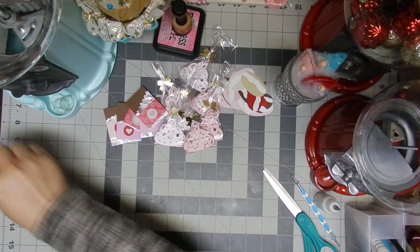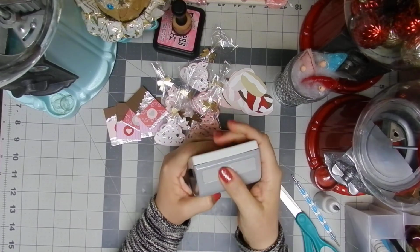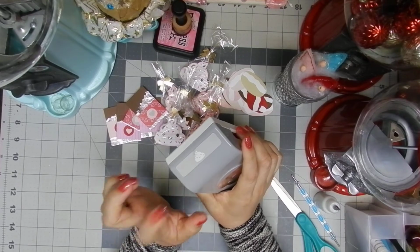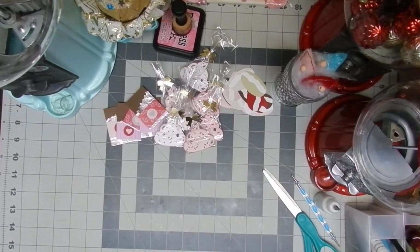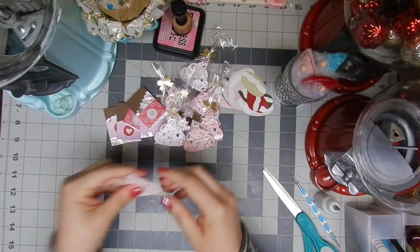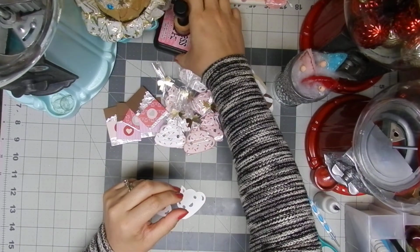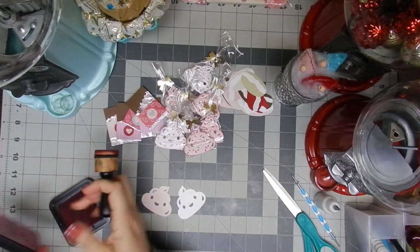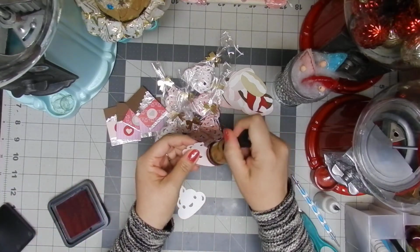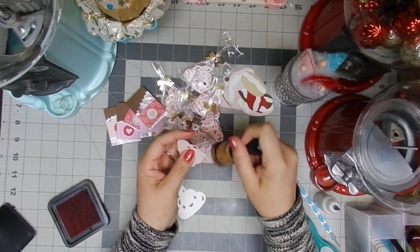And to create this, I am using this other EK Success punch. And I am not like a big fan of this emoji thingy, but you know, you can create different stuff. And so all you have to do is to punch out this, and then I went with my distress ink. I am using the picked raspberry, and I will go all around my punch out just to give it some texture and some shading and more flavor.